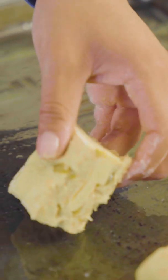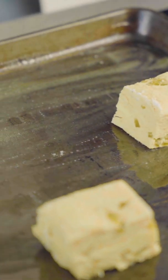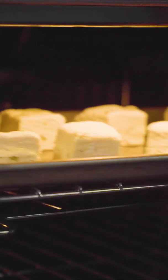Okay, I'm gonna put these biscuits right onto a buttered baking tray. And right before I bake them, I'm gonna put them in the freezer for about 10 minutes so they can get very cold before going into the oven. Because again, we need maximum layers happening.